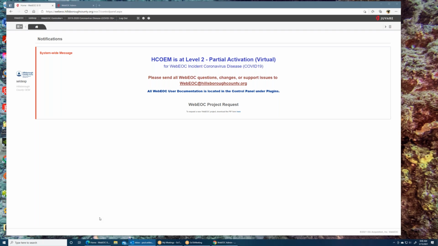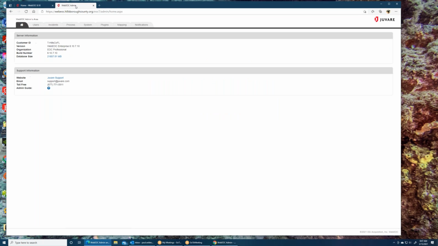Good morning. Okay, then let me get started with this. We'll talk about the WebEOC administrative functions and how that works out, and I'll also share some tips and tricks and best practices. So when you log into WebEOC, to get to the admin functions, you should have this little gear icon that opens up a new window. What I do, and this is just a best practice, is copy the URL from that new window, open up another tab and paste it in there instead. And then I close that new window.